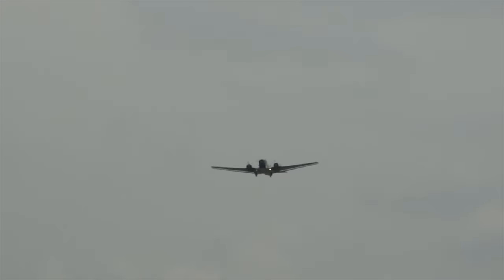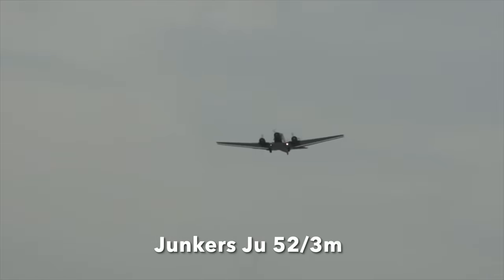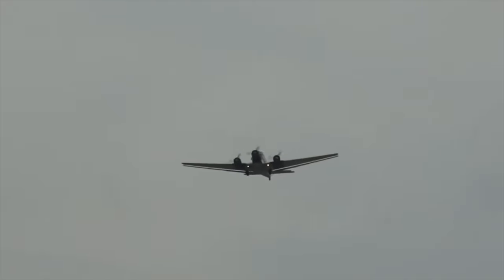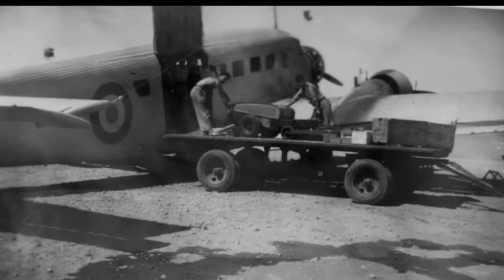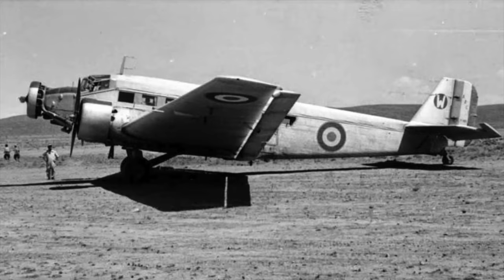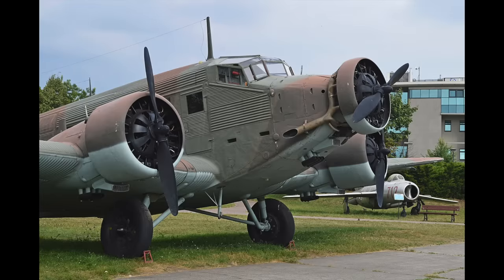One of Germany's most famous World War II transport aircraft was the Junkers Ju 52 Trimotor, the backbone of the Luftwaffe supply fleet and famous for dropping paratroopers. Most of the Junkers-built aircraft were destroyed in the war or scrapped fairly soon afterwards, but some production had been licensed out to France during the war, to Avion AMIO. With a requirement for transport aircraft, the French Air Force simply ordered continued production of the Ju 52 post-war, under the new designation AMIO AAC-1 Toucan. The French built 415 Toucans, which served worldwide. Four airworthy examples still exist, and many are in museums as static exhibits.